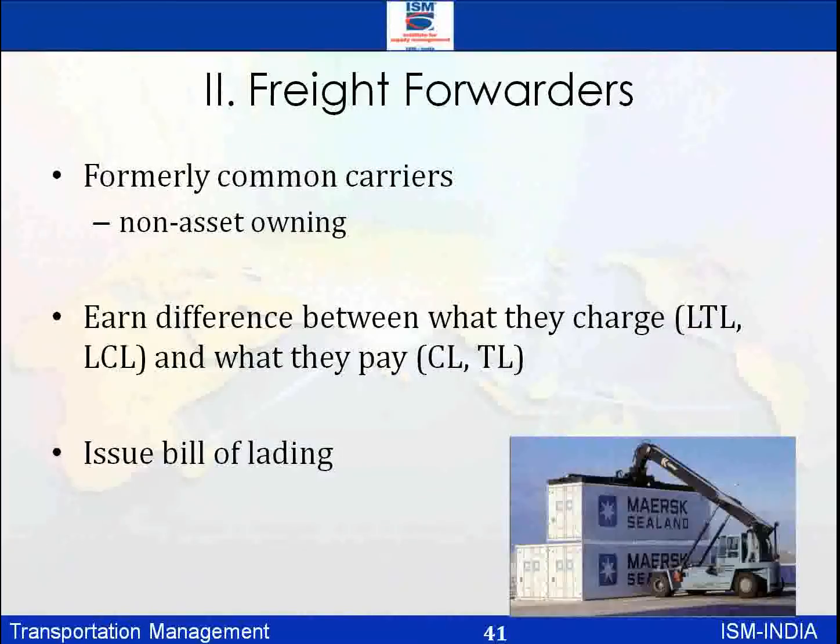Technically, the freight forwarders will charge me on a less-than-truckload, less-than-container-load basis. But what they pay to the others, because they are doing consolidation, is as a full container, so the rates are much lower. They're getting a truckload, so the rates are lower. The margin they make, that's what they make money from. And they are the ones who issue you the bill of lading.